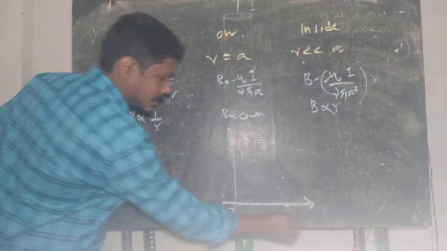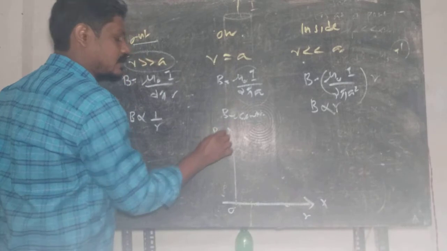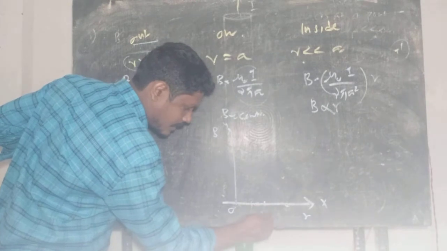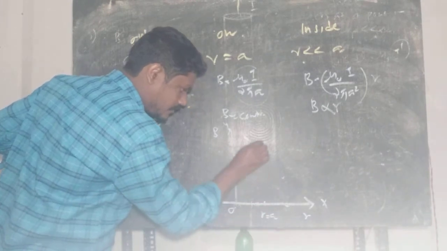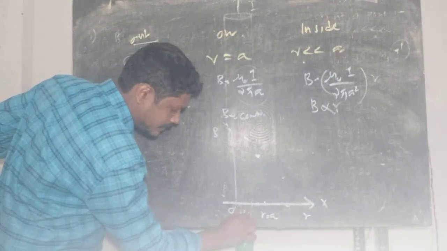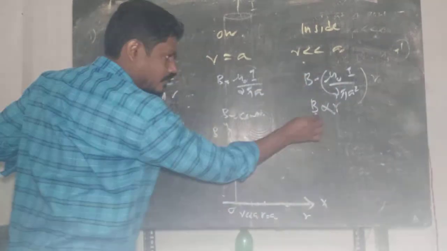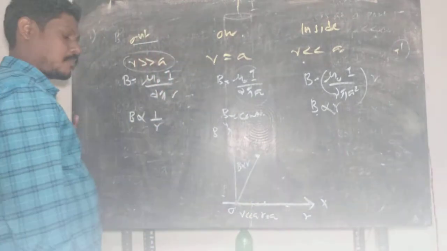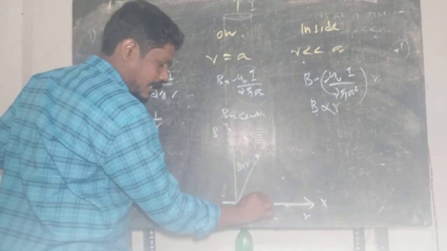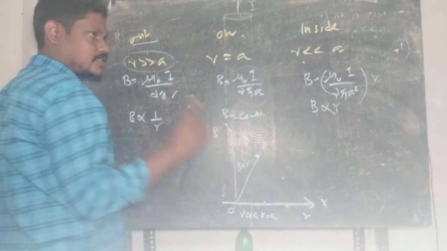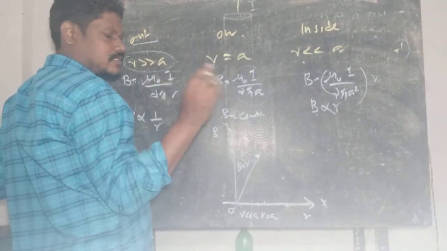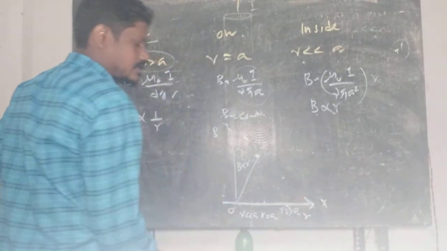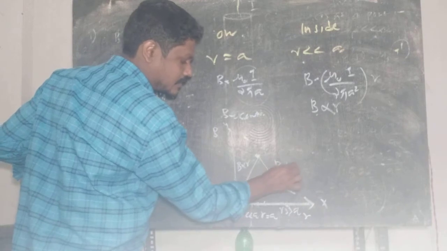So we are plotting that here, with distance along the x-axis and the B value along the y-axis. See, this is the point where r equals a, where there is a maximum value of magnetic field. But when r is much less than a, the point is inside, where B is directly proportional to distance. So B and r are directly proportional at a point inside, and B reaches the maximum when the distance of the loop is the same as the radius of the cross section. When we increase the distance beyond that radius, B and r are inversely related.